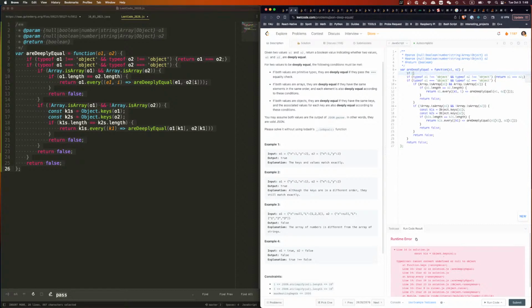If o1 is null and o2 is null, right? If both are null, then we'll return true. If o1 is null or o2 is null, return false.